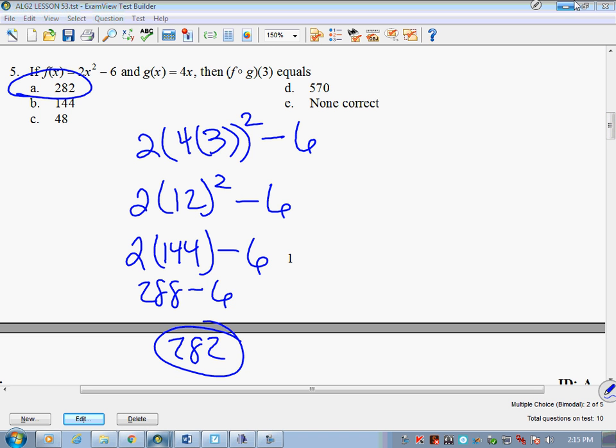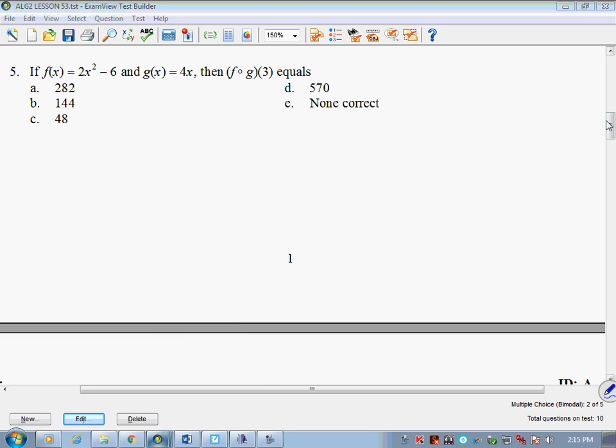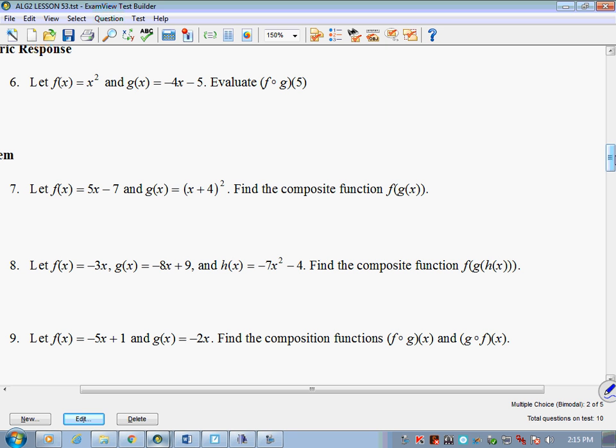We need to get probably at least one more question done. I think that's where we got maybe with the other class. Okay. 7, 8, 9, and 10, you have the answers to those in your answer key at the bottom of this. We've got f of x equals x squared. G of x is negative 4x minus 5. We want f of g of 5. What's our main function? F. So I'm going to start with what? Parentheses. Now what? Negative 4x. Parentheses. 5.